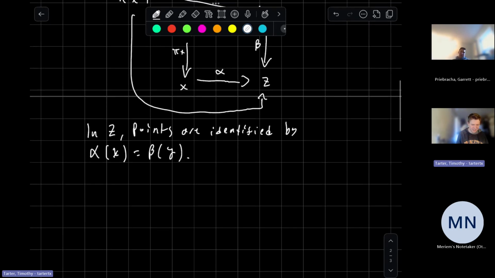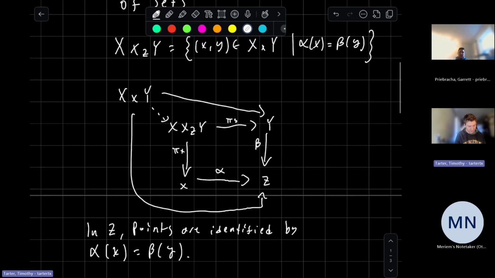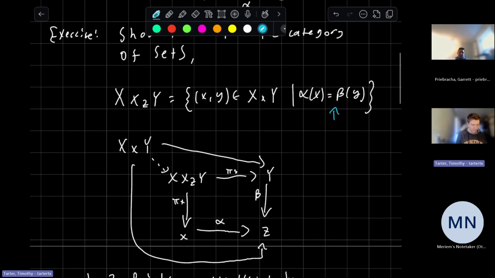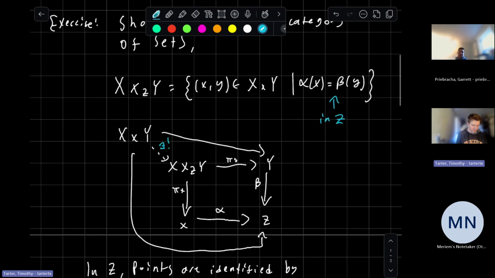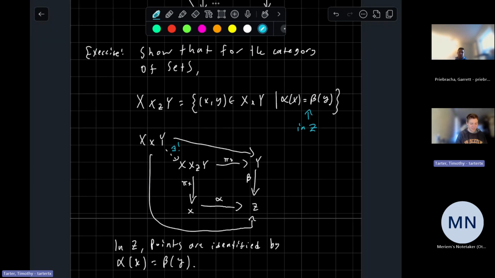Yeah. I mean, this is just kind of like I think an intuition thing, right? Like this is the objects in Z have to have this. And then the fibered product is all of the pairs in the actual product which factor this way, and then that is a unique factorization. I'm not really sure how to show that. Like, it's just kind of proof by definition. Does that make sense?